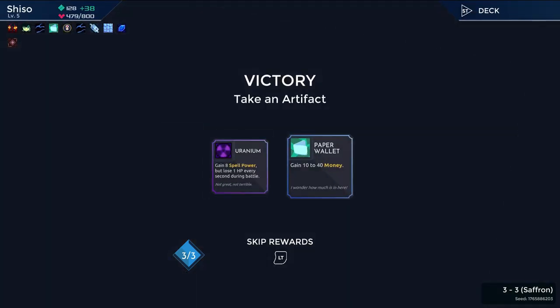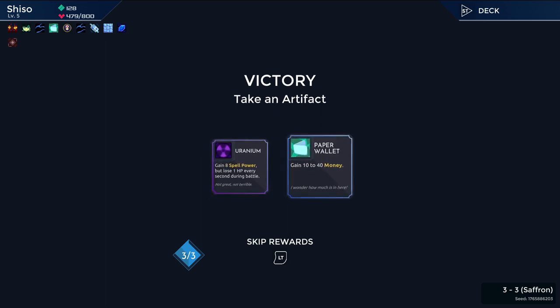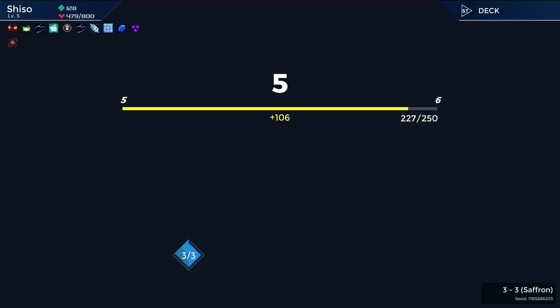Alright, our boss is Saffron. Let's see, Uranium, it used to give 10 spell power, and it was take 1 damage instead of lose 1 HP, so interact with the shields. It's definitely much worse now. But at the same time, 8 extra damage on every kunai is tempting. Yeah, let's go for it.